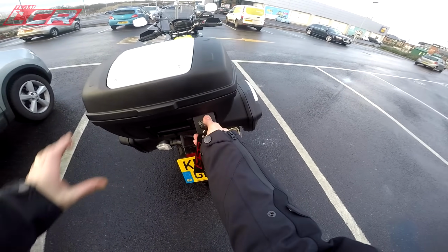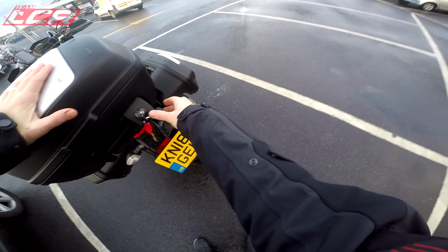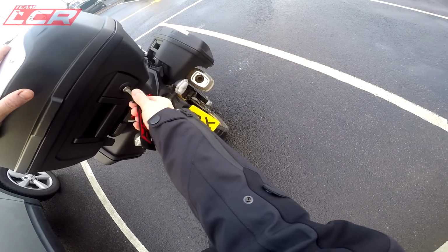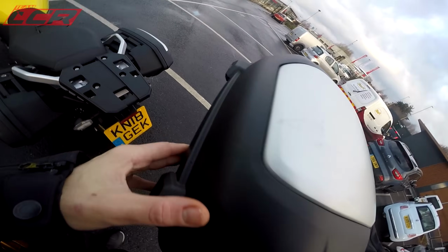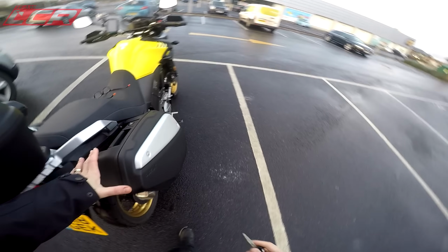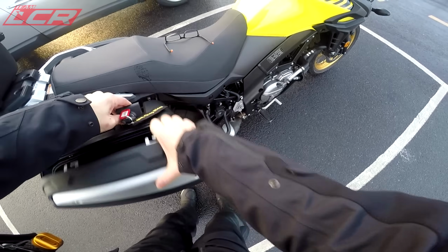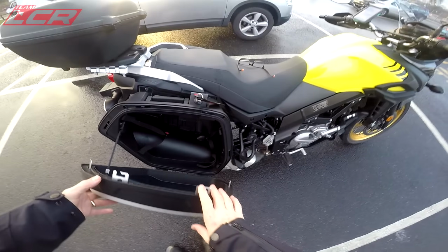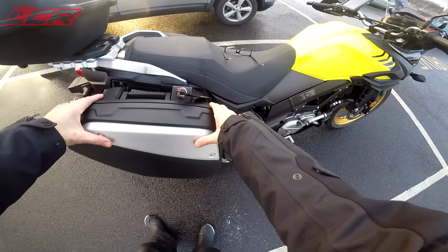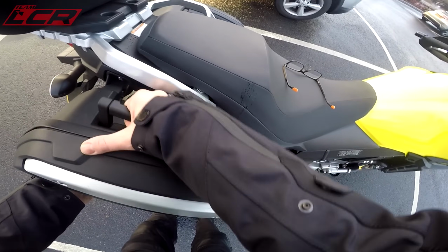Turn the key, unlocks it to let you into the hood. So let's pack the precious Mackies. You can fit a full face helmet in there, which is great, so you can store your helmet in there. And then if you unlock and pull the lever, then you detach. It's as simple as that, and it just snaps on. So it's a really good system, and that's now locked. And it's the same for the panels. Simple, opens that right like that. There we go, you've got straps in there to secure stuff. Obviously this is the side with the exhaust, so it's got a slight cutout, which is pretty standard. And then pull that one to detach. A little bit of wiggling and jiggling and you are away with your luggage.